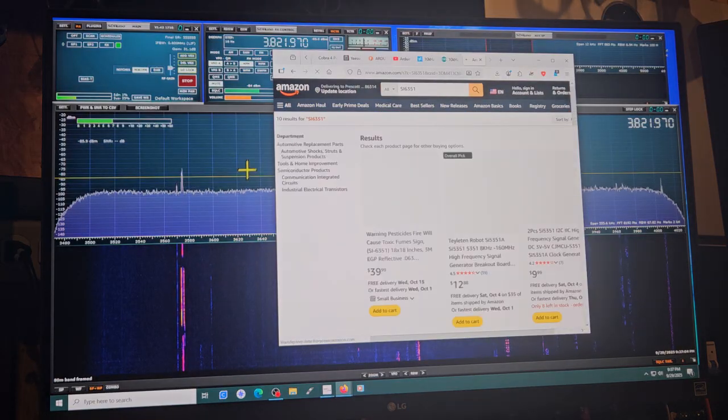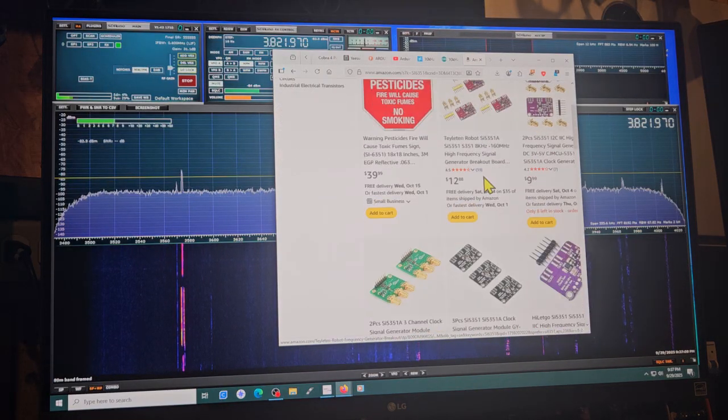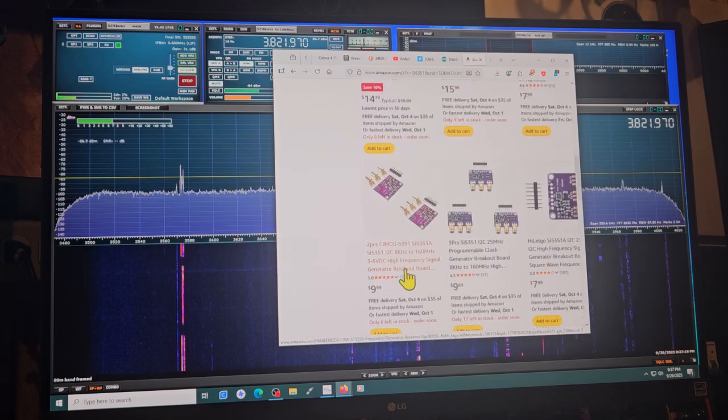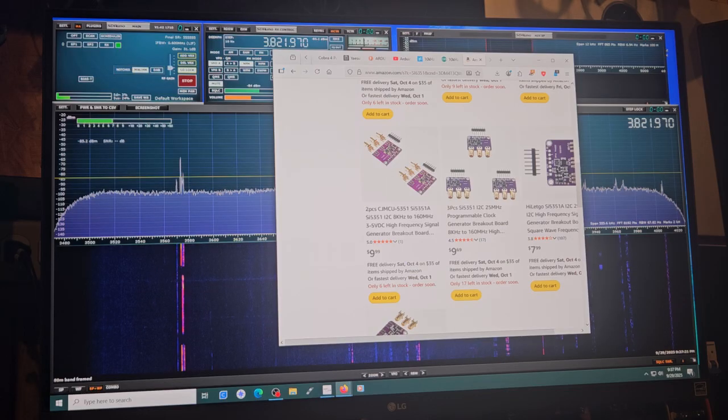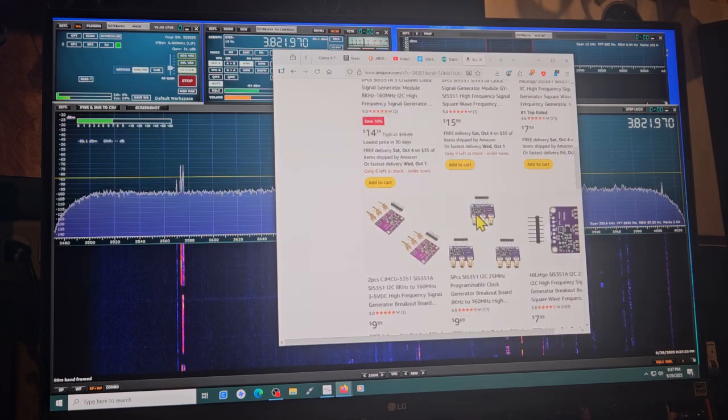Okay. There's a bunch of different ones here. All kinds of companies are selling these. Some with these, some without them. I think we probably don't really care about the SMA connectors, but probably want to do it for as cheap as possible. So anyway, there's a few different ones.